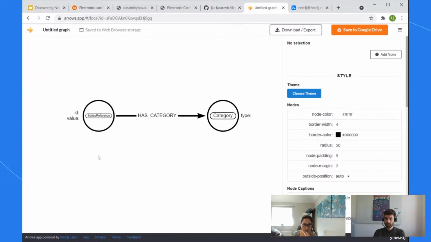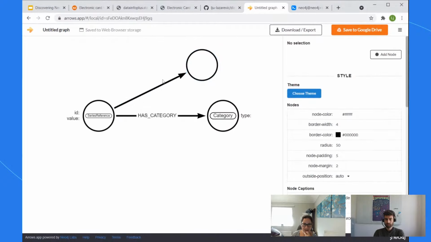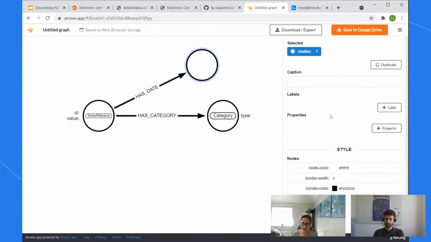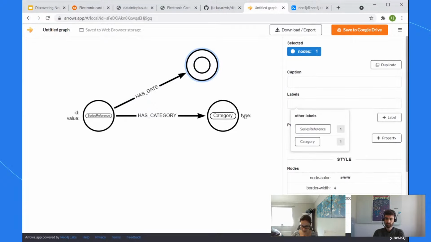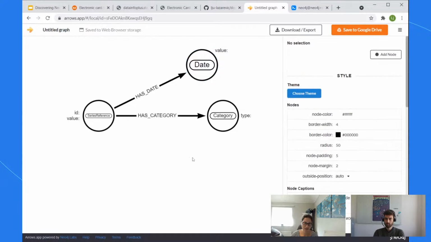So where do we want to put the date? Yeah, I would probably do it like this, has date, and has value, and then we've got the other one.